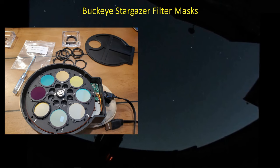And that's why when I upgraded the filters to the Antlia set of filters from my original ZWO set of mounted filters, I went with the unmounted filters so that I wouldn't have this problem of those filters getting caught on the internal ribs of the cover. Now, the filter masks that come with the ZWO filter wheel are just very thin masks that prevent the filter from popping out of the cover. They don't prevent the unmounted filter from shifting back and forth within the opening there.